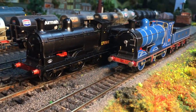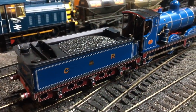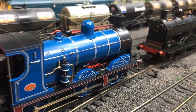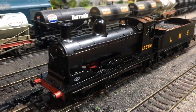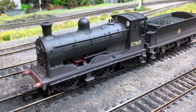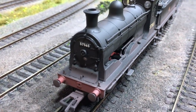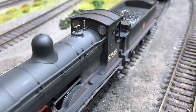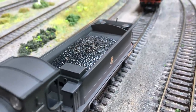Finally, value for money. These locomotives weigh in at just under the £200 mark. In this day and age, with locomotives already starting to top £300 plus, it is really pleasing to see that Rails were able to keep the prices down to roughly the area that they pitched from at the start. Unfortunately, we're going to have to expect more and more expensive prices. It's a fact of life with the increased cost of shipping from China and also the increased cost of production out there as well.